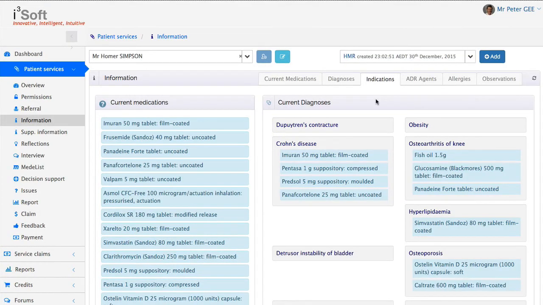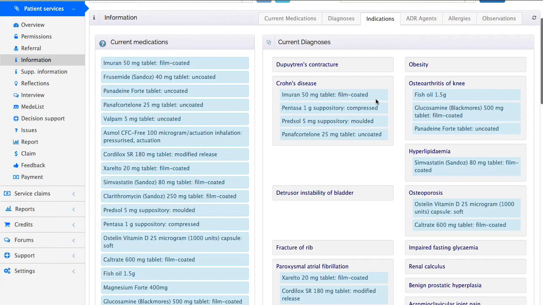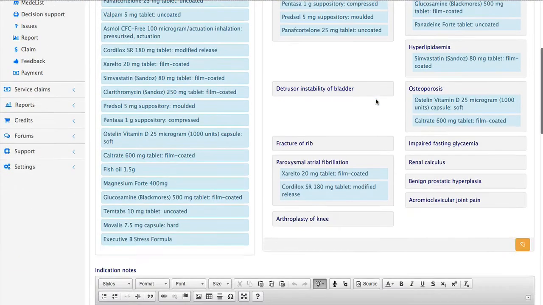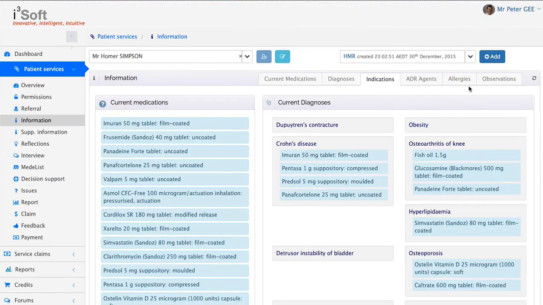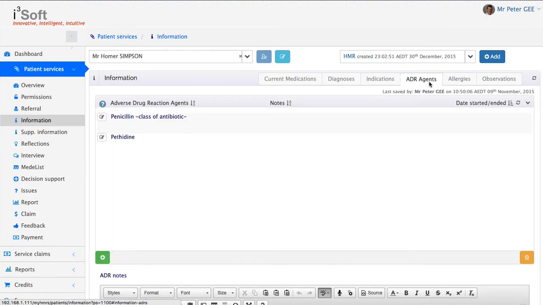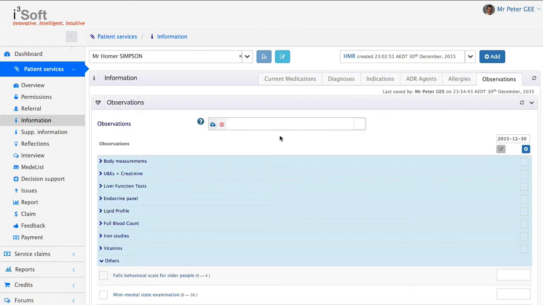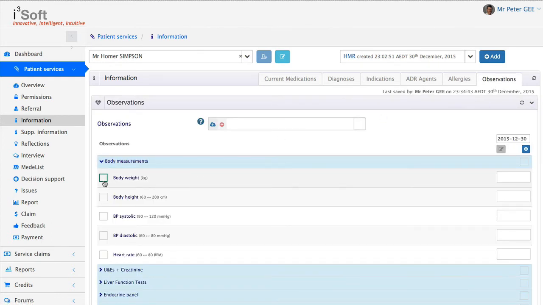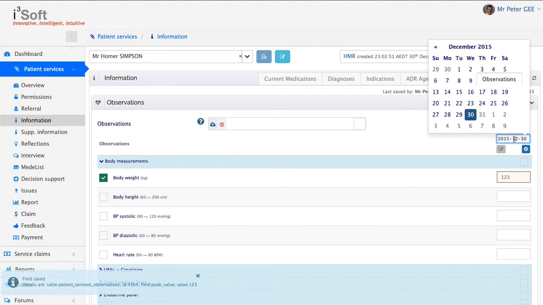Okay, I've just finished doing the linking of the diagnoses with the medications. So now I'll just move on to doing the adverse drug reactions, which is the same data entry screen you saw before with the diagnoses, as are the allergies, and then you can do observations. So you click on these tabs, put in the weight there, you can change the dates if you want to.